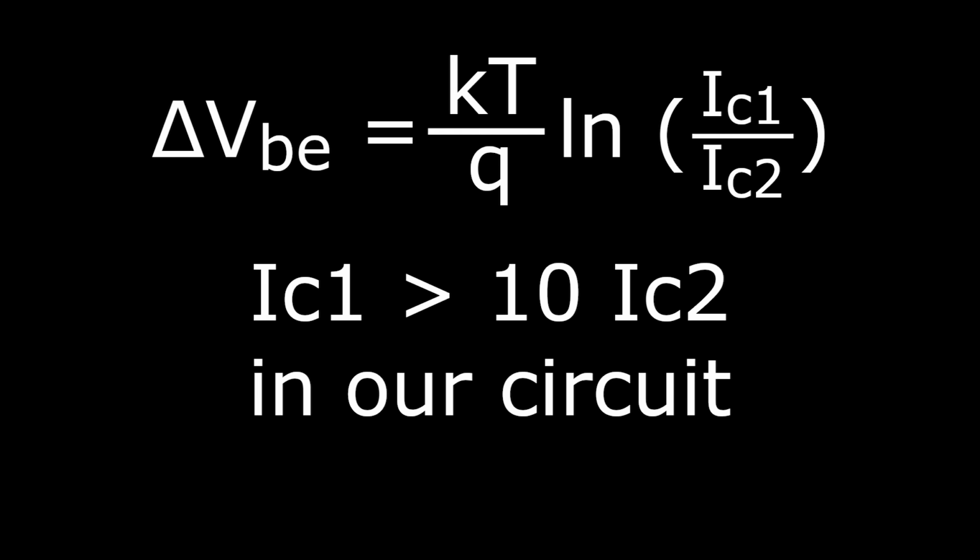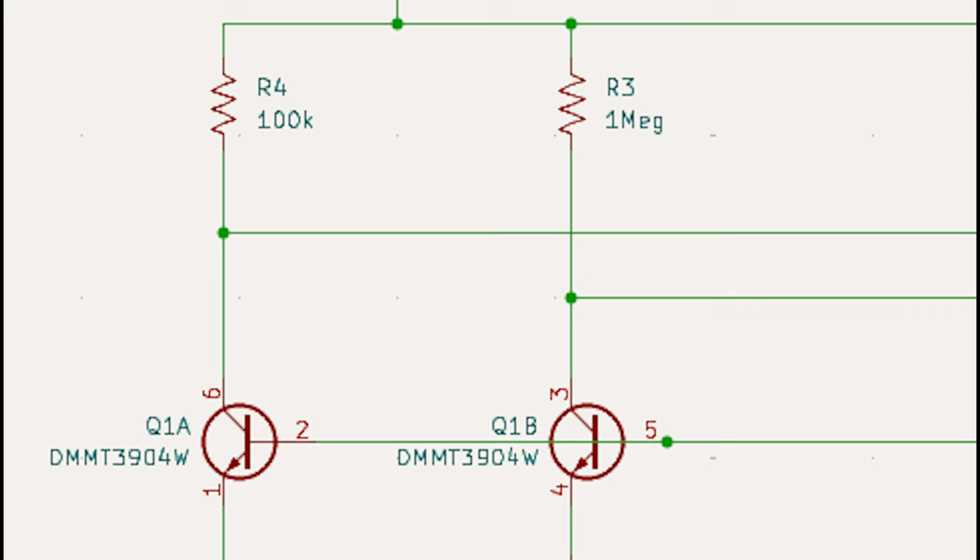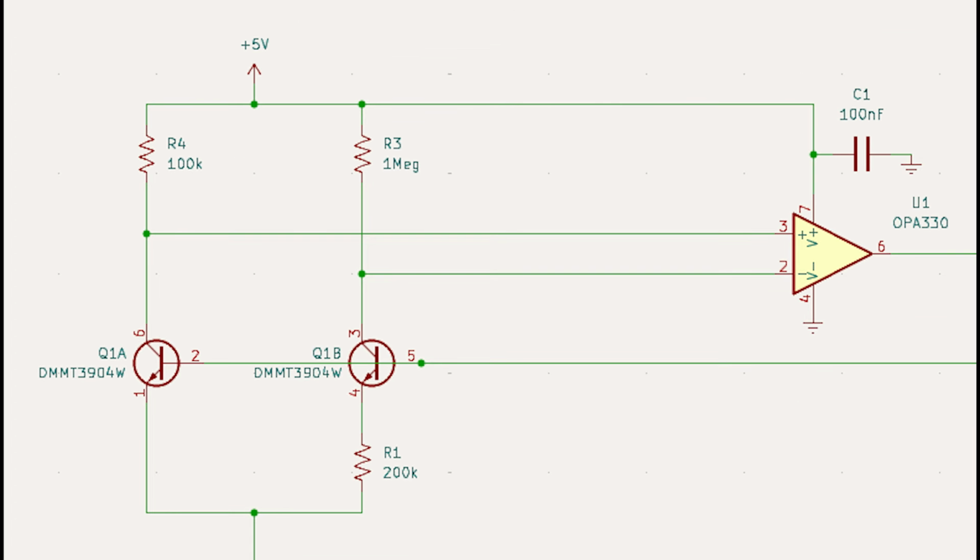Basically, instead of increasing the emitter size, we can keep the emitter size the same, but instead alter the collector current directly. I did this by placing two differently valued collector resistors. These resistors function as simple ammeters, since they will drop a voltage based on their current. It's just Ohm's law. Basically, by sizing one of the resistors as 10 times larger than the other, we can get a 10 times smaller current while reading the same voltage across it. To ensure that the currents maintain the same ratio, we're going to place an op-amp to measure their difference. Basically, if the currents really have a 10 times difference in magnitude, then the voltage difference should be 0. Otherwise, the op-amp will do some action to correct that.